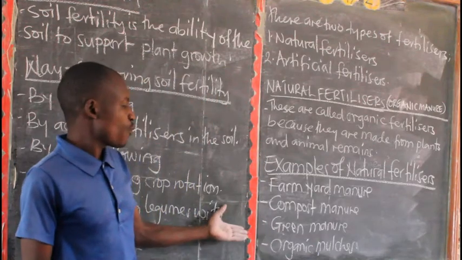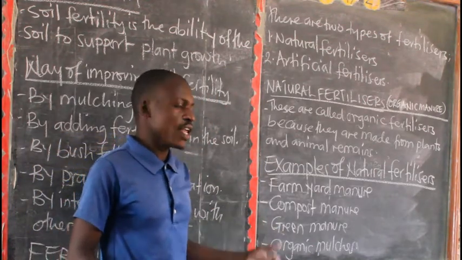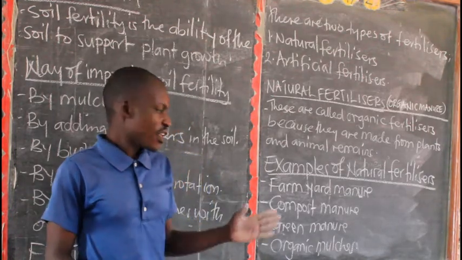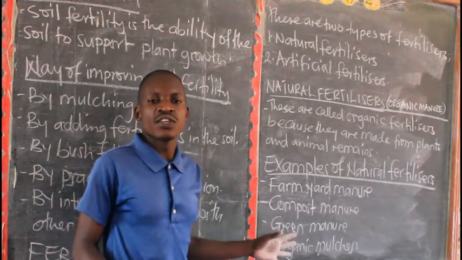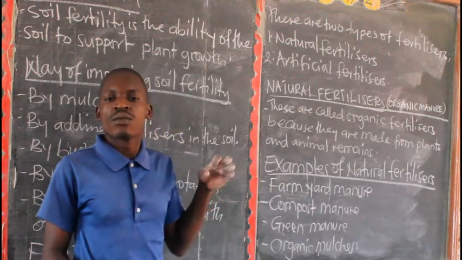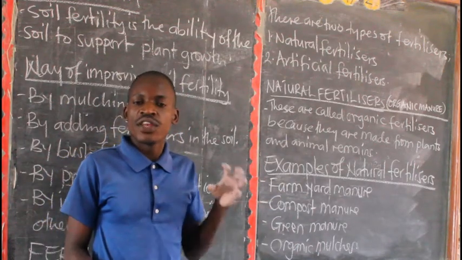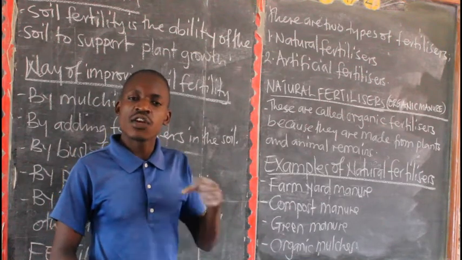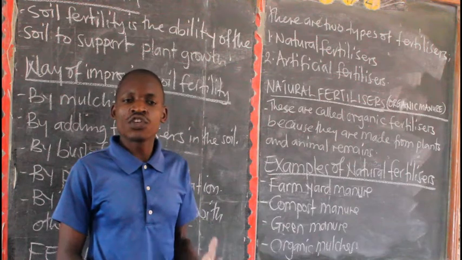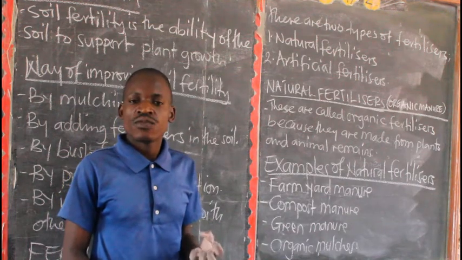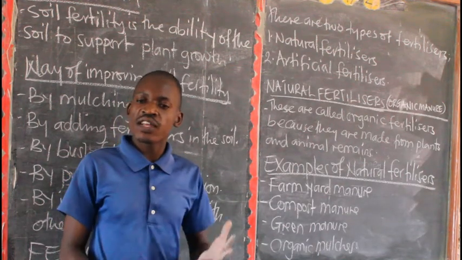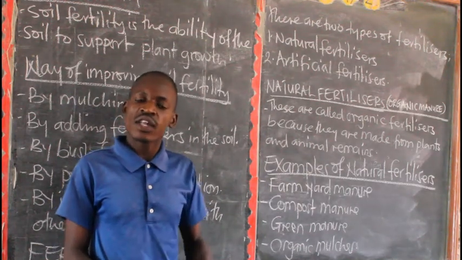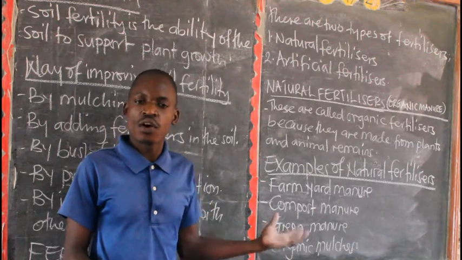Then we have another type of natural manure called green manure. With the green manure, we plow the land and cover this grass or plants with the soil. Those which are covered with soil rot and form humus. So during plowing, for example, when the animals or tractors are plowing, they make soil cover that grass, such that the grass can ferment and rot. At the end, they form humus.